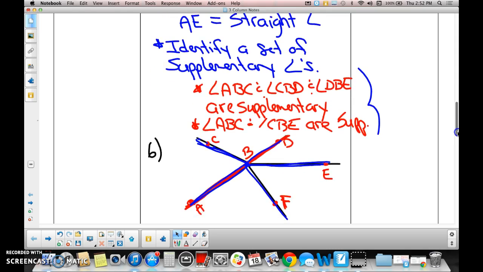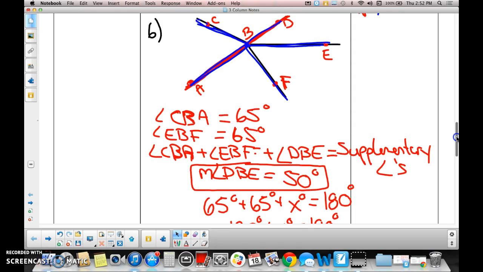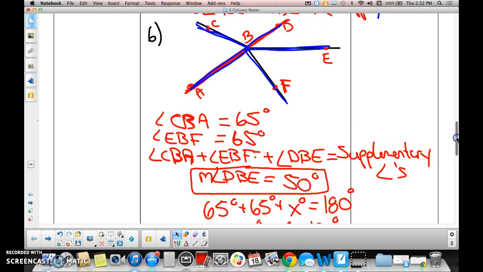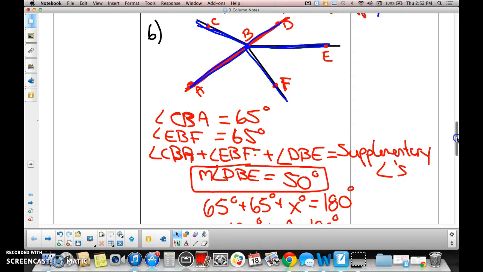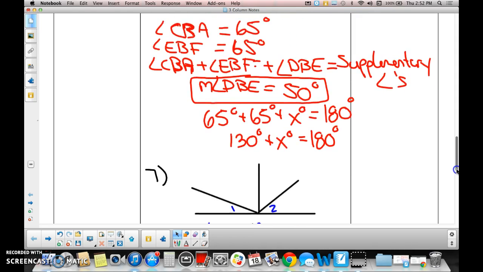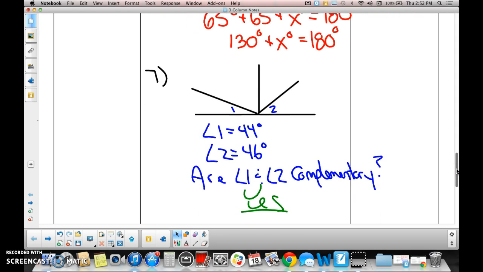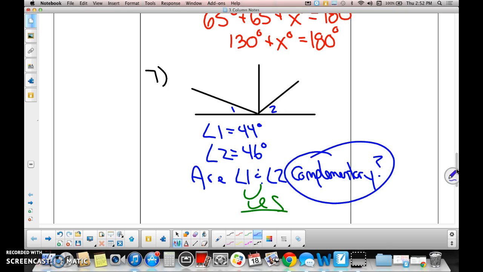Number 6 was crazy. We kind of kept expanding and expanding on that one. Ultimately, the point is, if you know enough information, you can figure out missing angles. Yes or no? Okay, so there's a lot of information, and that's kind of a sloppy problem. And number 7 is our proof that 2 angles that aren't necessarily adjacent or touching can still add up to be complementary or supplementary. In this case, we're dealing with complementary. Got it? Got it. Questions, comments, quandaries, quibbles, quotes, queries, or whoops?